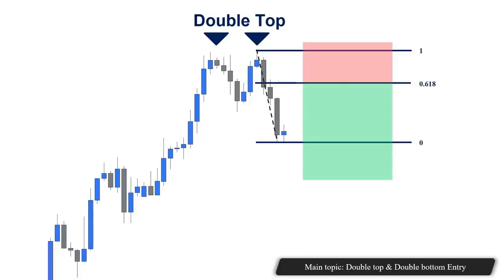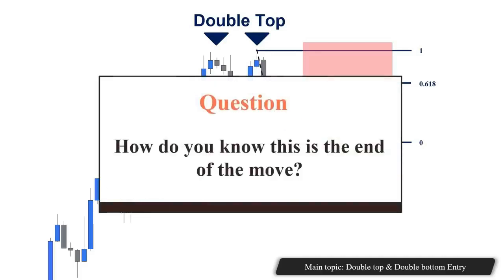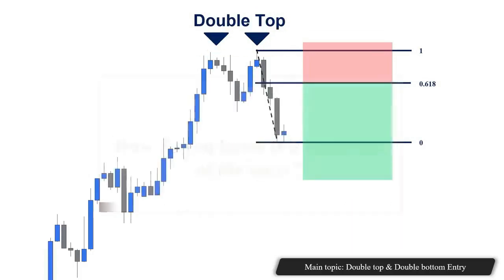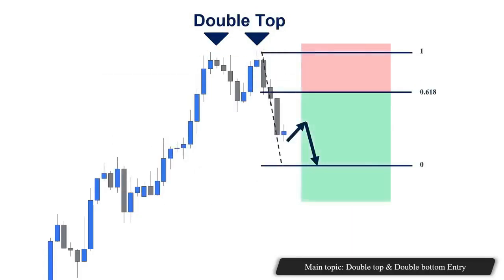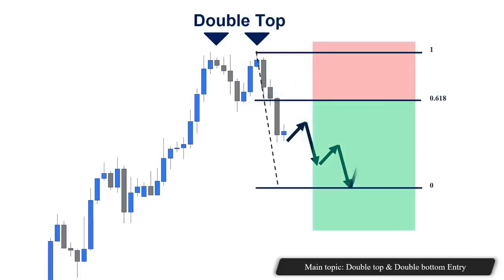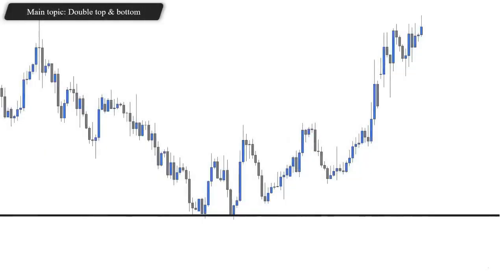However, some of you guys have been asking in the comments, Smart Risk, when using the retracement tool, how do you know this is the end of the move? The answer is that we will never know. Every time you place the retracement tool, but the market decides to dive deeper, you should adjust the tool with the latest move while waiting for a pullback. Remember, if we don't get a pullback and the price reaches our target, there is no point in looking for a trade anymore. The same concept applies to the bearish scenario.